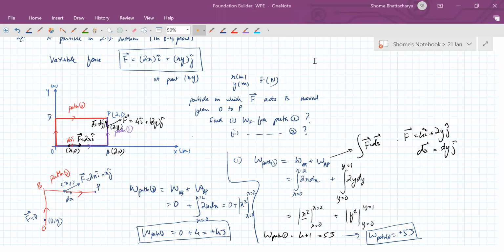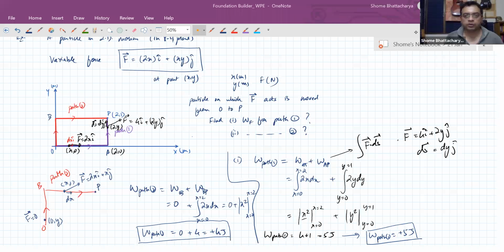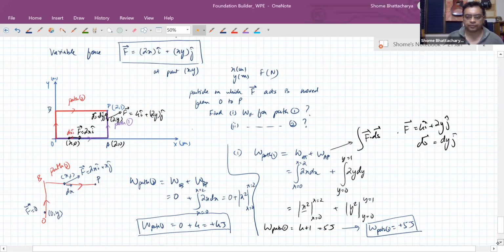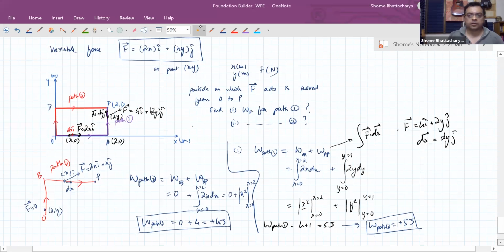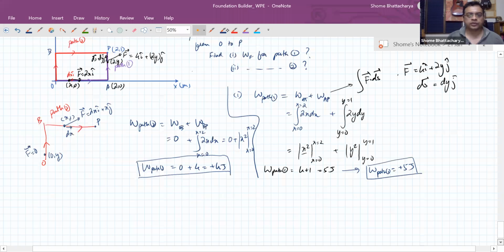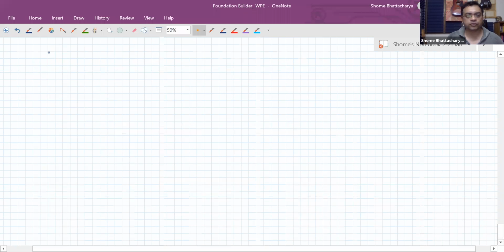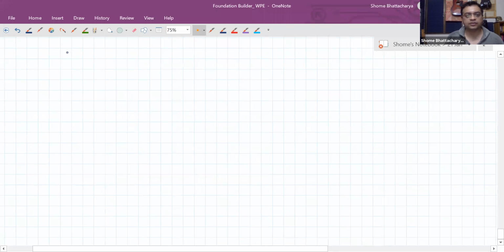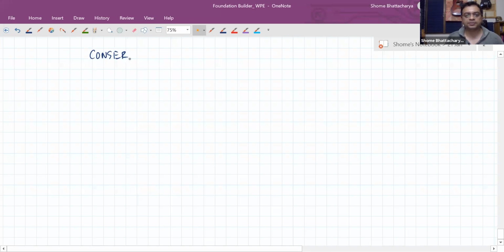Okay. So Hitanshu, this is clear now. You understood the calculation, beta? So that brings us to our definition of conservative and non-conservative forces. Actually, indirectly we've seen two examples of them, but let's understand the proper definition now.